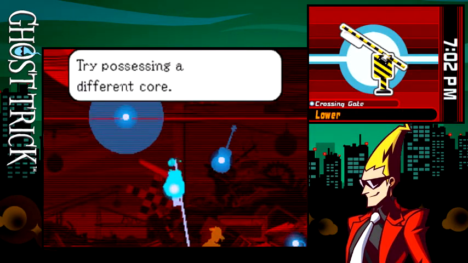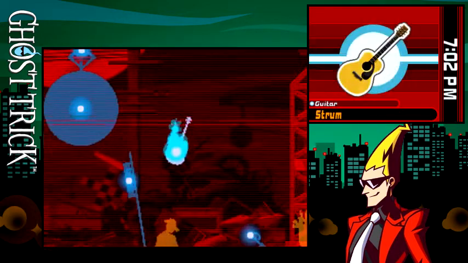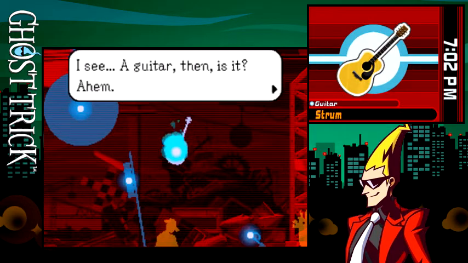Try possessing a different core. Now this is where that range I showed you, as I say, this is the maximum range. This is where that comes in. Wouldn't you just love to possess the giant wrecking ball that's over there? But alas, you cannot. You can only possess this guitar. I see, a guitar then, is it?